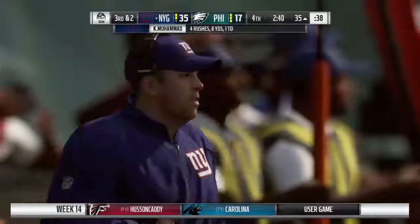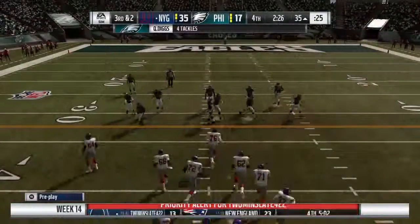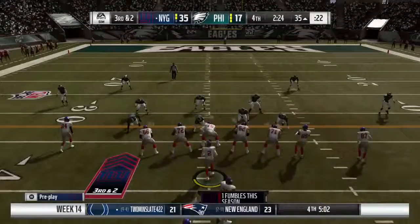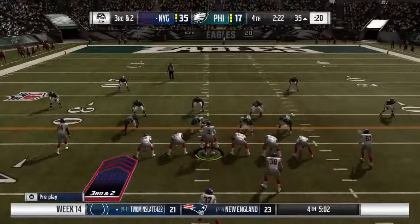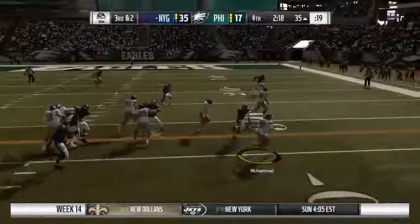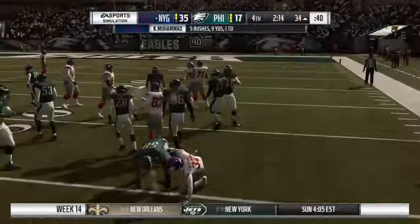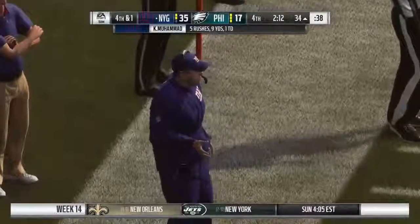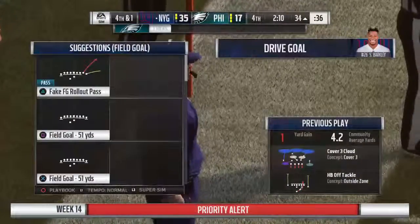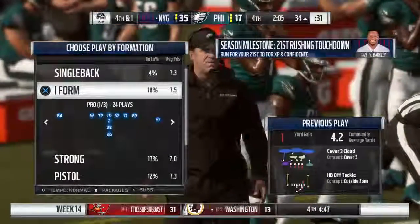And he is met quickly in the backfield. Down he goes, folded like a lawn chair. Brandon, it's clearly a running situation when you're up in the 4th quarter. They're going to have to stack the box and make it difficult for them to move the ball. Made it very difficult right there. Now they need to repeat that effort. Yeah, bring 7, 8, 9, whatever it's going to take to slow him down. And he'll be taken down at the 34. He needed 2, he got 1, and that's going to leave him with 4th down at a yard.